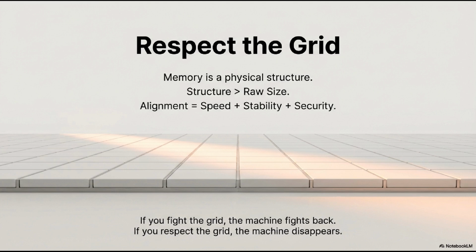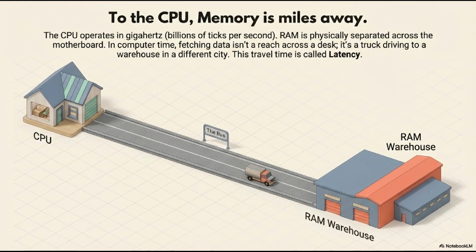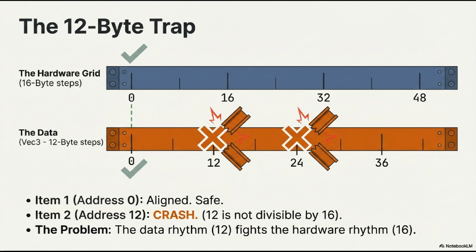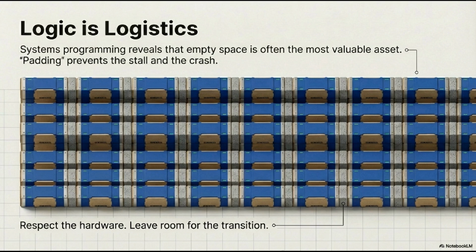In the computer, the road, the highway between the CPU, your kitchen, and the RAM, the store, is called the bus. The bus, like a vehicle. Yes. And this bus is very wide. It can carry a lot of things at once. But the trip itself takes a long, long time. In computer terms, we call this time latency. Latency just means delay, right? Exactly. Delay. And to a CPU, which thinks in billionths of a second, a trip to RAM feels like an eternity. It's painfully slow.